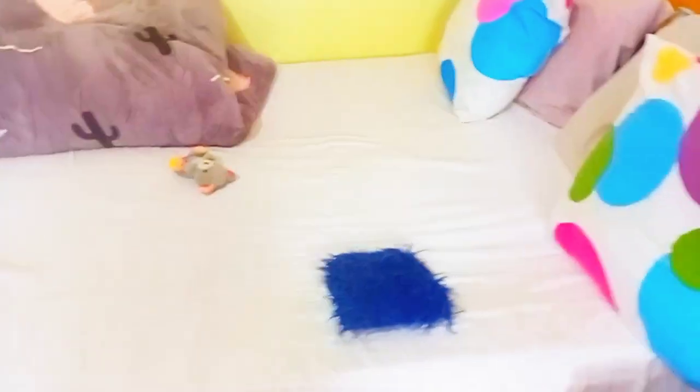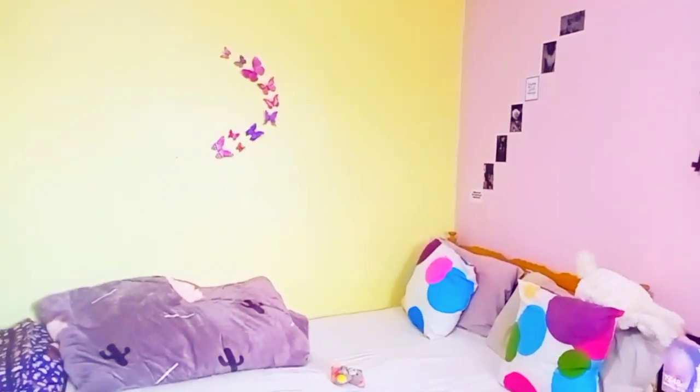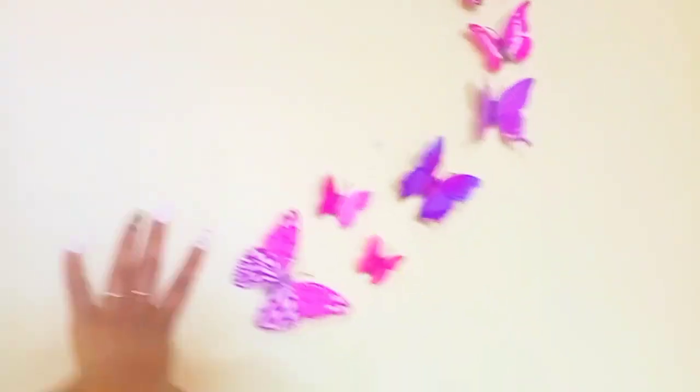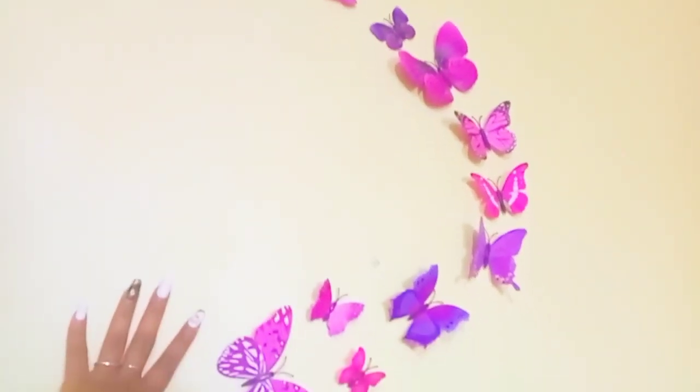This is my bed. I have four pillows, one teddy bear, one small pillow, and one small teddy bear. This is my duvet — I have one duvet. That's how my bed looks generally. And these ones here are butterflies I ordered online — my friends are helping put them up, and those ones I printed myself.